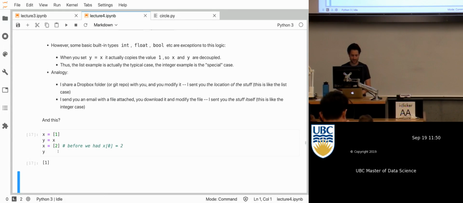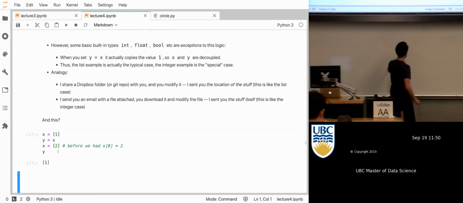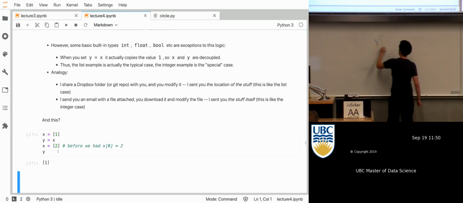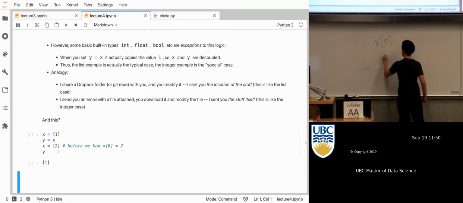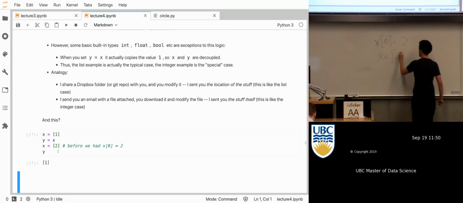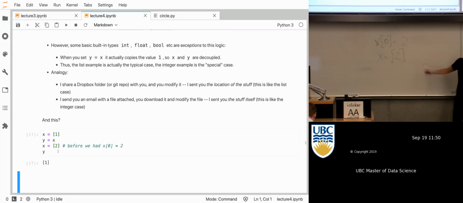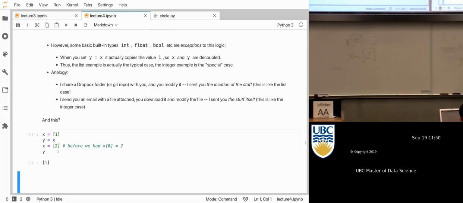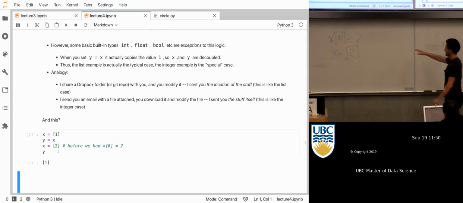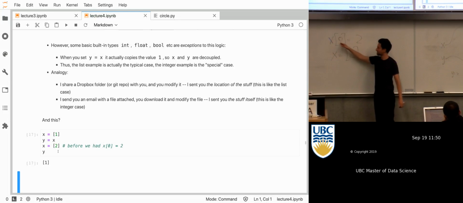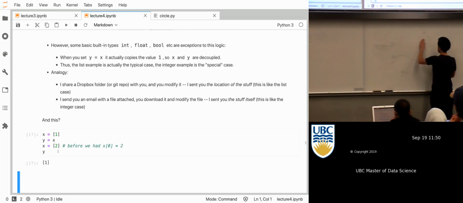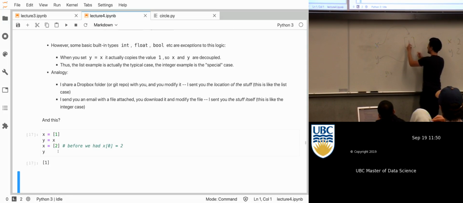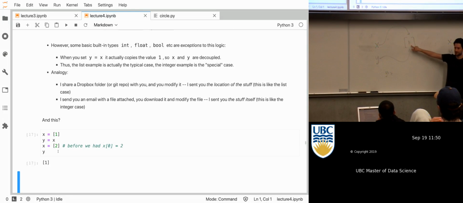So let's talk about these two lines of code then. Those are the two versions that we did that actually had different behaviors. In the top one, x of 0 says go to the place where that stuff is, and find the 0th element, which is the only element, and set it to 2.